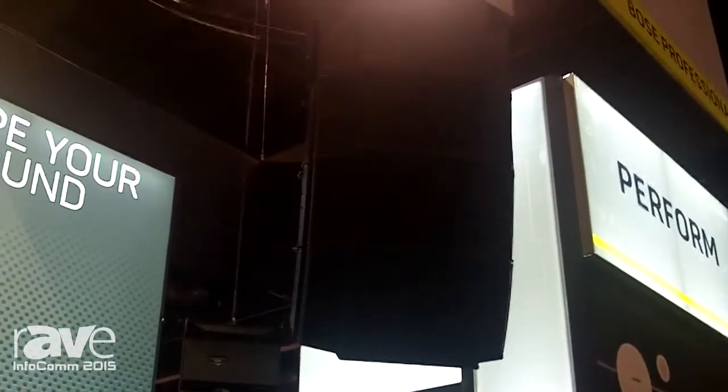Yeah, that's right. You know, we have a tendency to identify Bose with high-end consumer audio. As I've always thought of Bose, you were the best in the world at getting big sound out of small drivers. So this looks a little different than that. Well, we did take kind of the opposite direction with our RoomMatch progressive directivity array loudspeaker. It's not new for this show, but it continues to be our flagship sound reinforcement loudspeaker. Very unique, different animal, if you will.